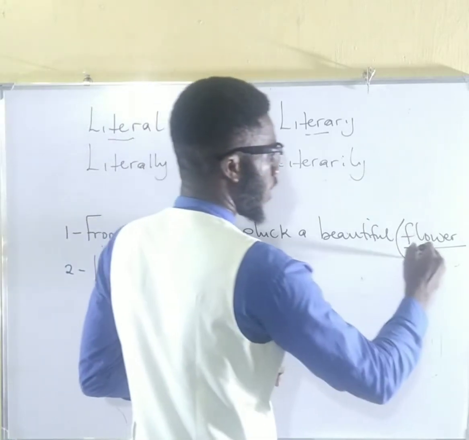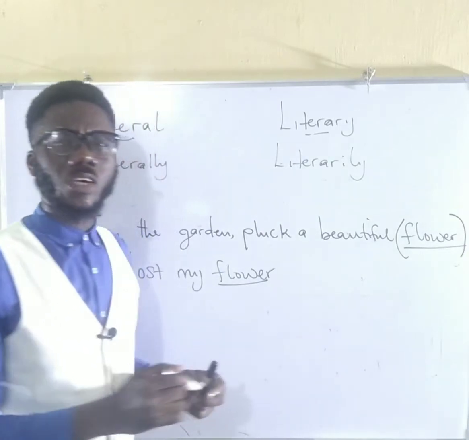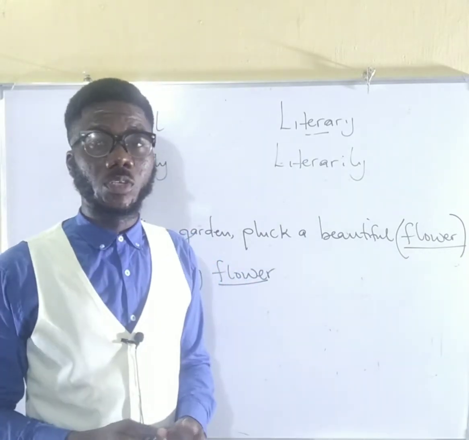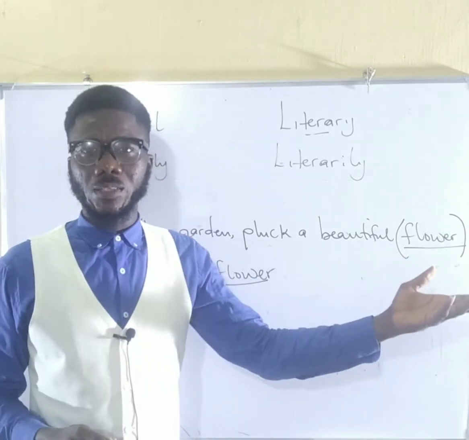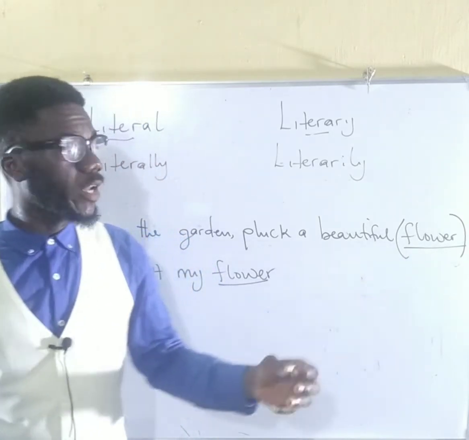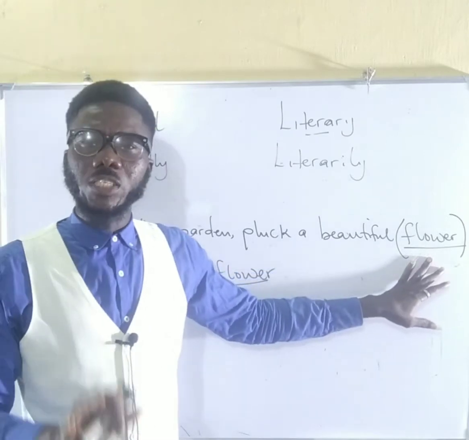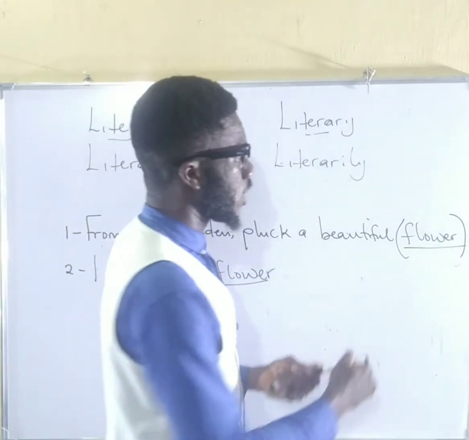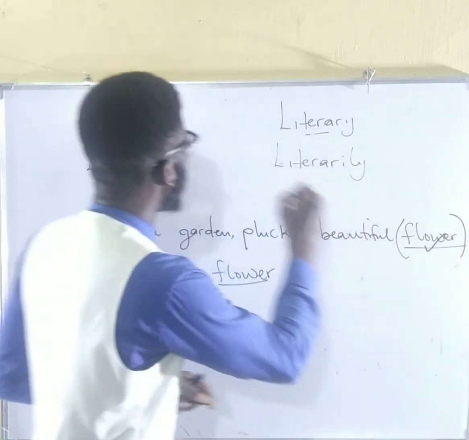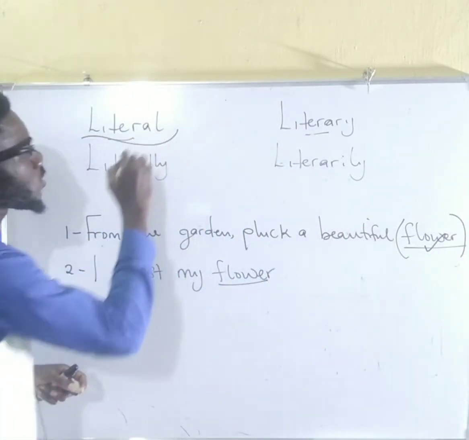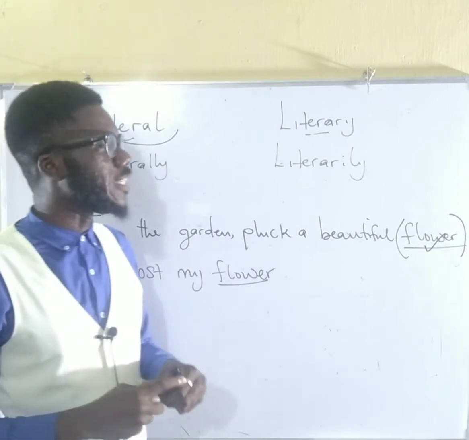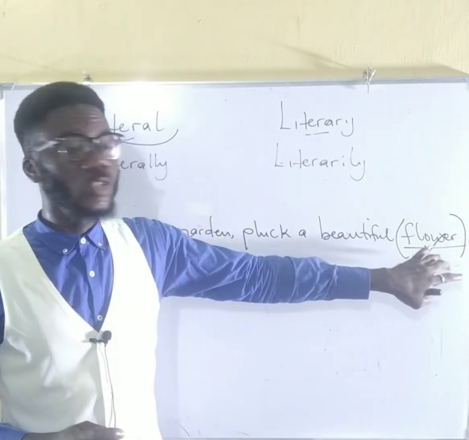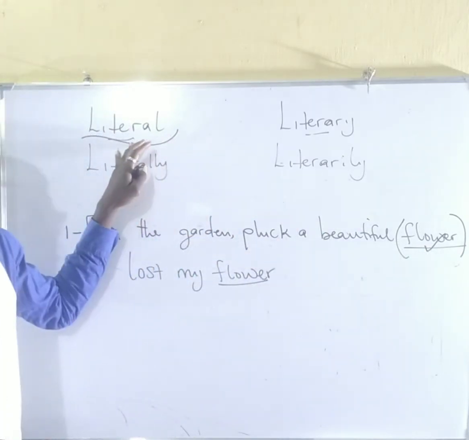This word, flower, what do you think that child will take it to be? Now, this flower talks about the flower that everybody knows. It is an ornamental plant meant for beautification, right? When you mention this, what comes to that child's mind is the normal flower that everybody knows. Now, this flower here is the literal flower, just as it is stated, nothing else. The flower that you know is what we are talking about here. So, the flower here is literal.